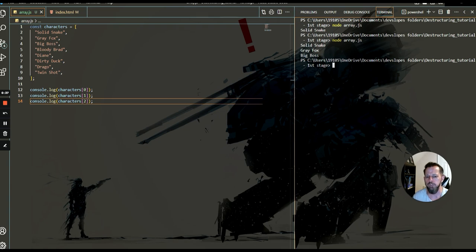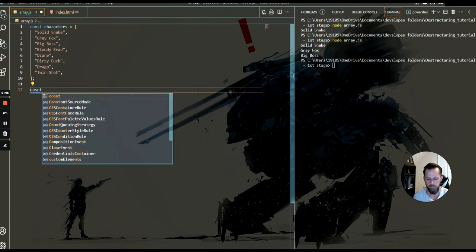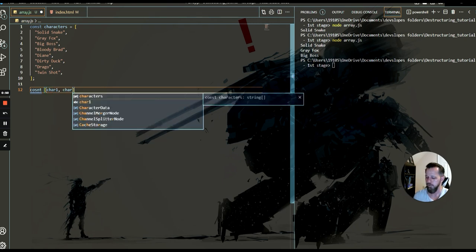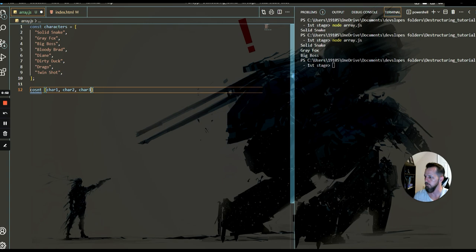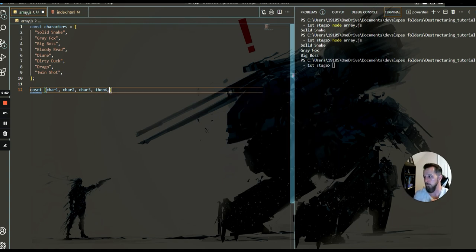Now with destructuring, you can assign the values to variables instead using an array pattern. Let's get rid of these. Create a pattern: character1, character2, character3, then character4. You can name them whatever you want.